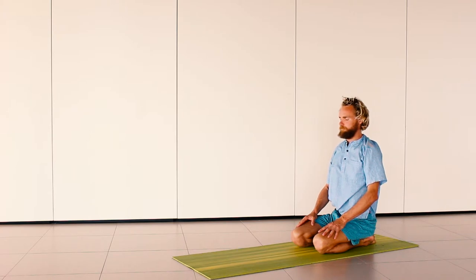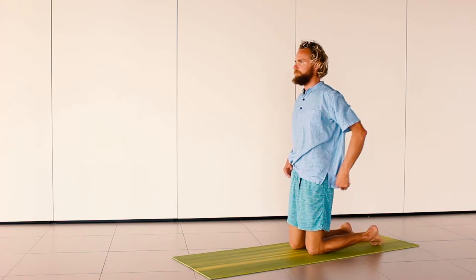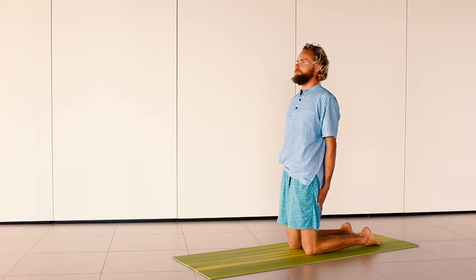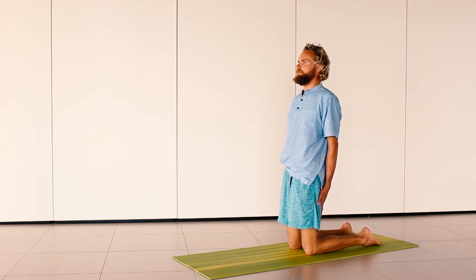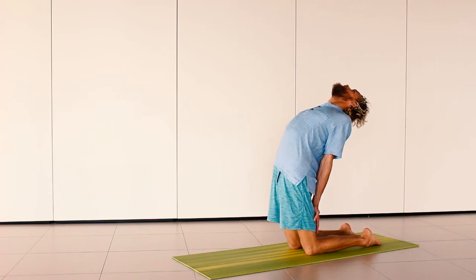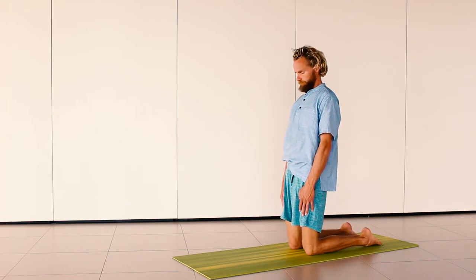And then coming up onto the knees. With the knees about hip width apart, the hands just underneath the buttocks. On the breath in, we're gonna lean back and open up the front side of the body. On the breath out, lengthening the spine out, bring the chin to the chest.